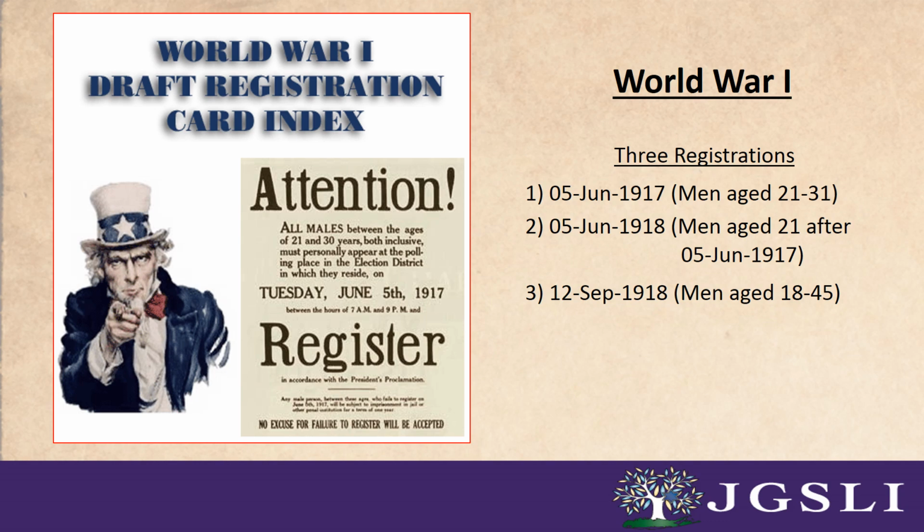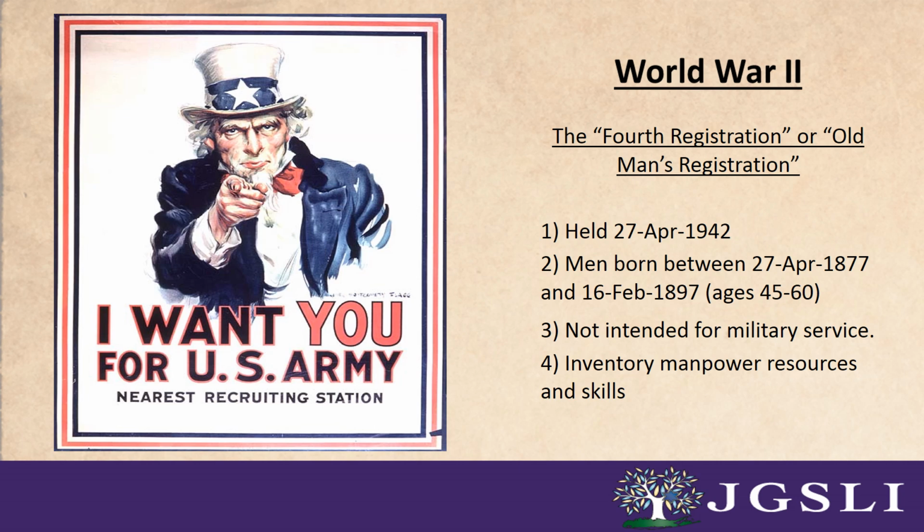The World War II registration that we're most concerned about was the 4th registration, also known as the Old Man's Registration. This registration was held April 27, 1942, and included men born between April 27, 1877 and February 16, 1897. Since the range included men aged 45 through 60, its main purpose was not for military service. The registration was used as a means to inventory manpower resources and citizens' skills to support the war effort.